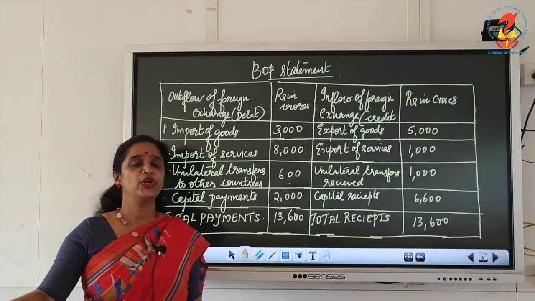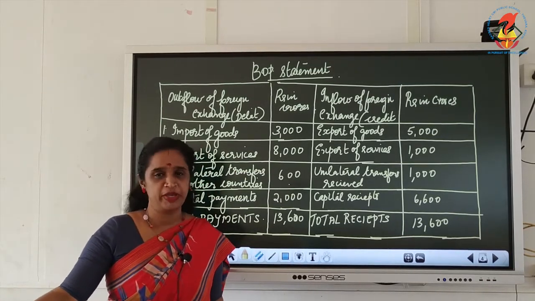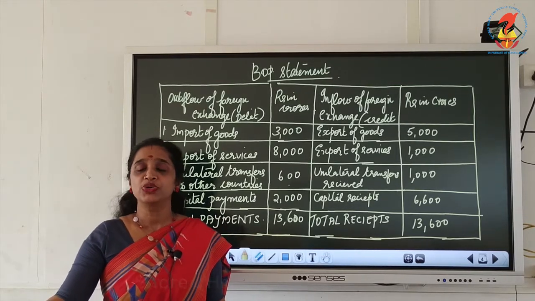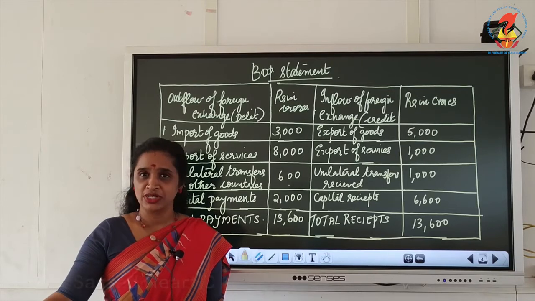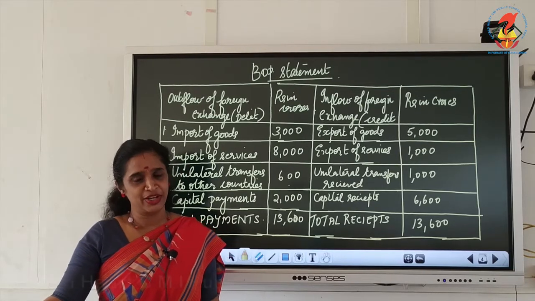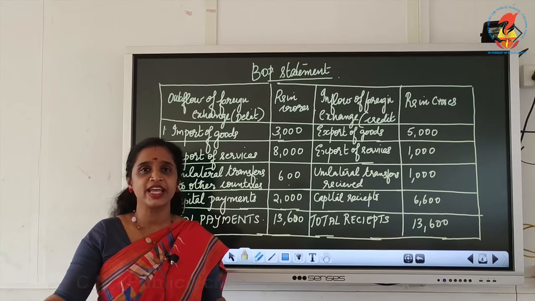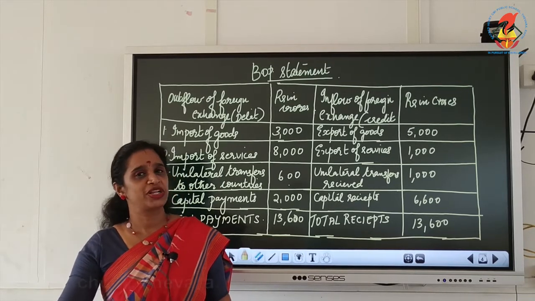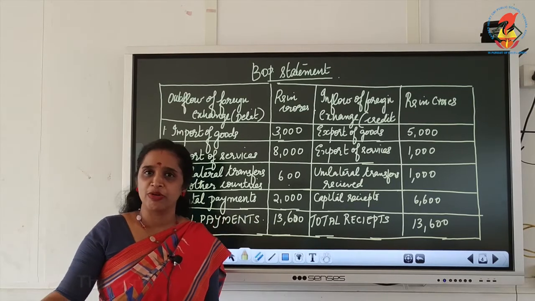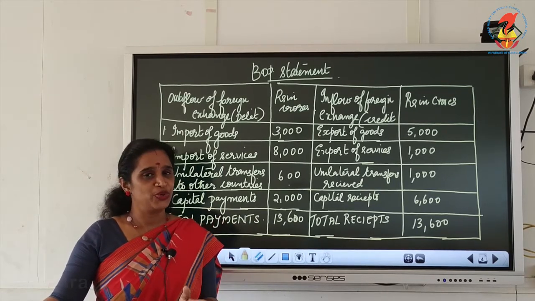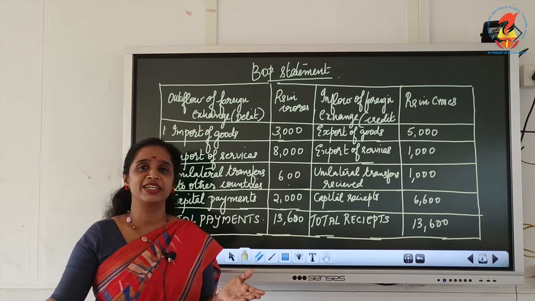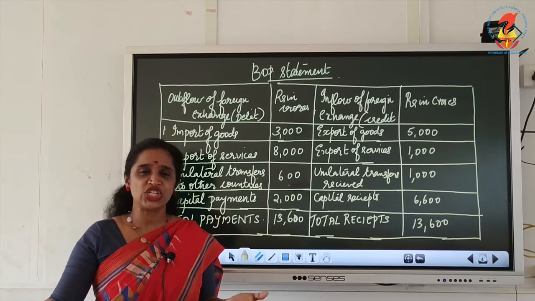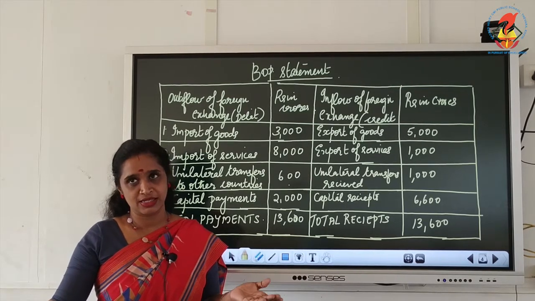Children, we will continue with the balance of payment in accounting sense and also in operational sense. I told you in accounting sense and in operational sense there is a difference. Now for a detailed understanding of BOP, balance of payment, in accounting sense and operational sense, I have drawn a table for you. In accounting sense, it is based on the double entry book system. Therefore, there will be debit side and credit side in such a way that both of them will be balanced.